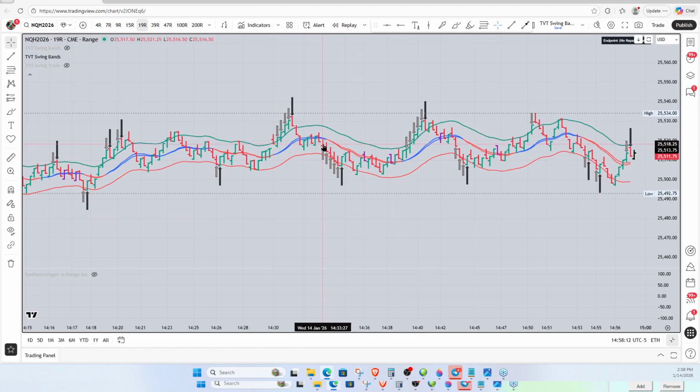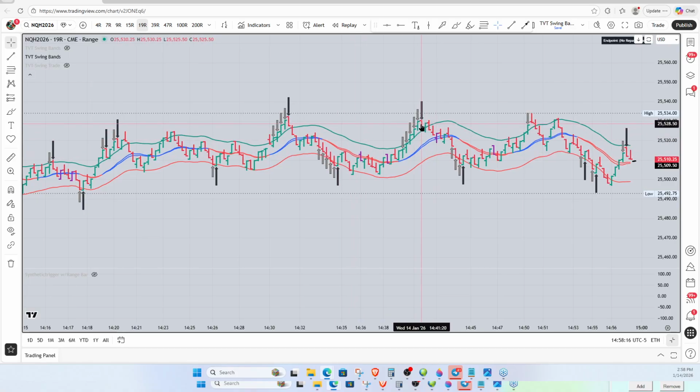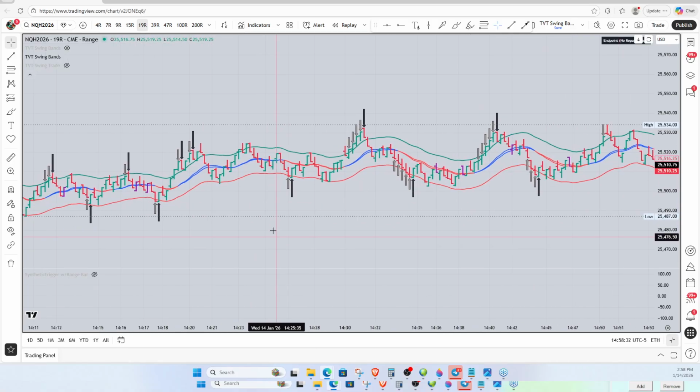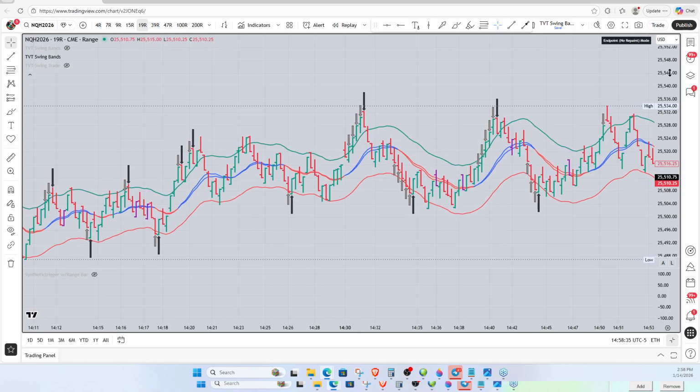But the trading with the midband. Now you can trade off the midband. You can use the midband for a target. Like let's say you got a short right here. You can use that midband for a target, initial target. Typically you should go band to band, but if you want to go to the midband as your initial target, that's fine. If it's going to go band to band, obviously it's going to hit the midband first. And that's great.